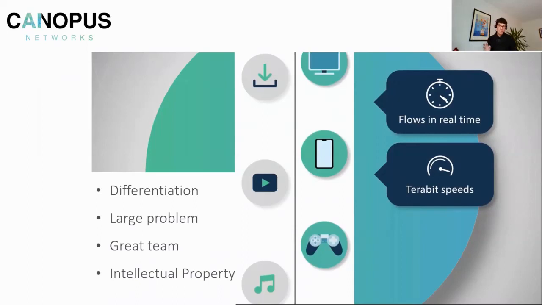Instead of having to fully analyze each of the packets, they observe the traffic patterns and use machine learning to infer which data flow belongs to what type of application. It's a very differentiated approach, and that made it attractive for us. Speaking of a large problem, the internet is about as big as it gets, and if you can improve the user experience of gamers in the world and Zoom users in the world, that's a very big impact.